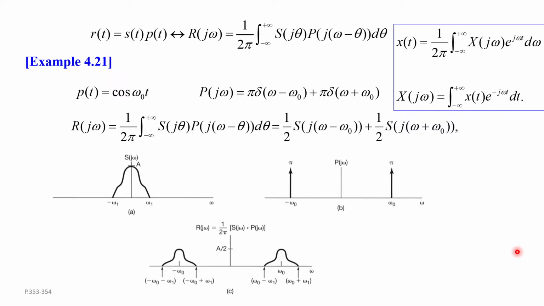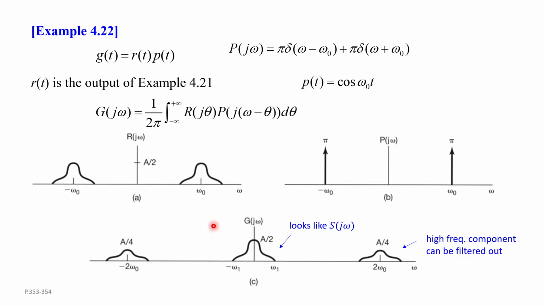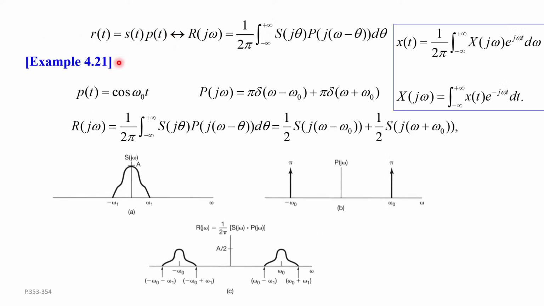And that's nice. But you might ask, now that you push your signal to all those different radio frequency bands, how do you decode your signal back to get your signal in the actual low frequency range? Because you want to hear your radio voices at normal human frequencies, not something very high frequency. It's actually very easy. You can just do the same modulation again. You just multiply by your p of t again. So we have your r of t from your signal times your p of t, which is just cosine omega t.